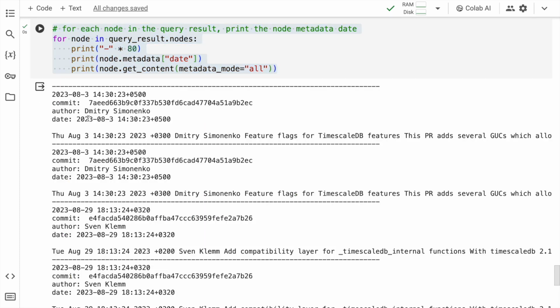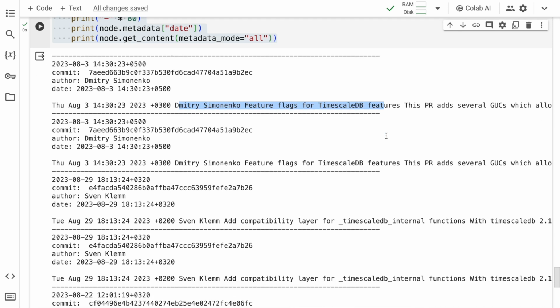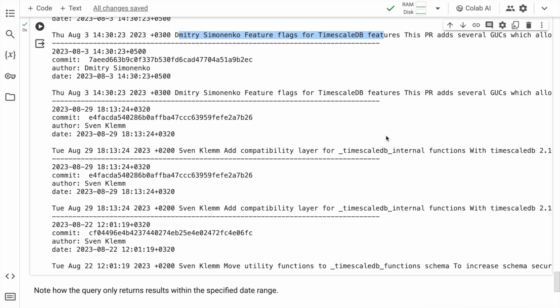So here we've been able to filter out results which are between 1st August to 30th August 2023, where the commit history is based on the different set of features or functions that have been added to the Timescale database. So these are the results that you can see on your screen as well. It's doing a fabulous job in terms of filtering out the time series aspect of where the data resides, and it's able to accurately give us responses based on the embeddings that have been generated. And there is a similarity score calculated for the time series vector along with the actual embedding vector as well.